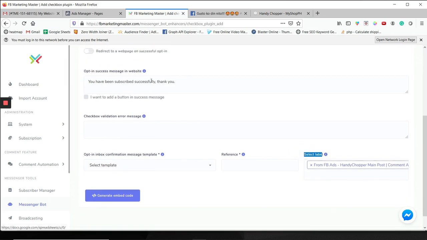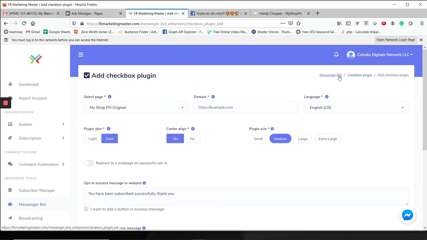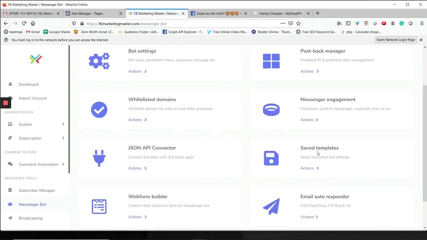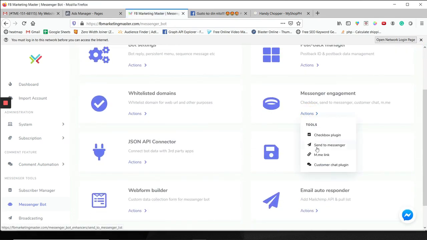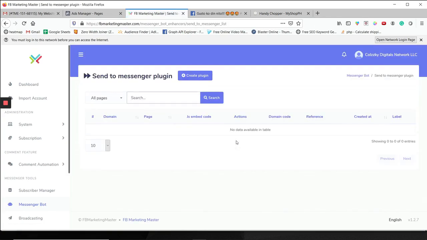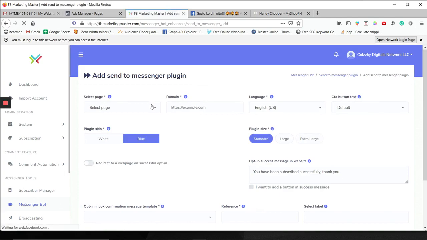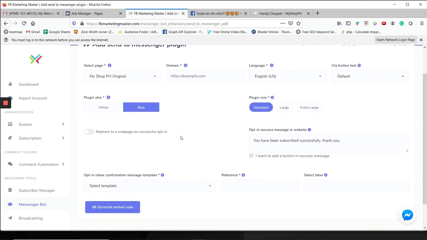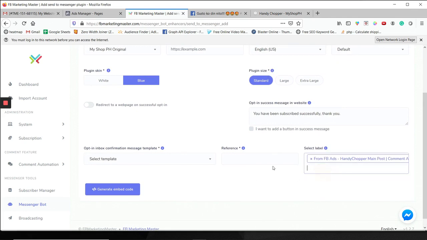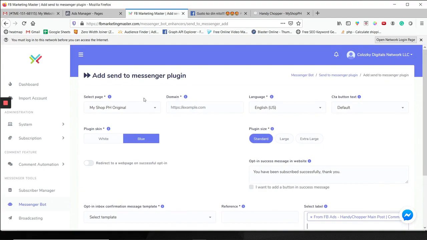Another one is if we use the send to messenger plugin. If we create this plugin, we can also add a label to this one. If we go down, we can select a label in here, so we can tag a label for all the subscribers who opted in on the send to messenger plugin.